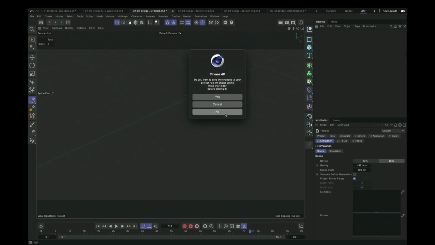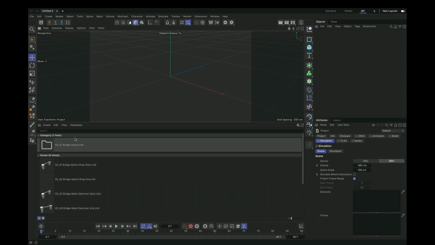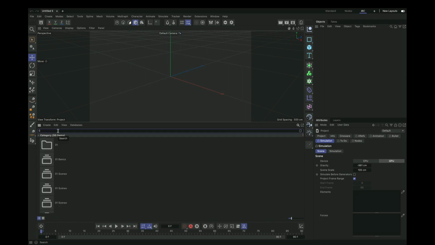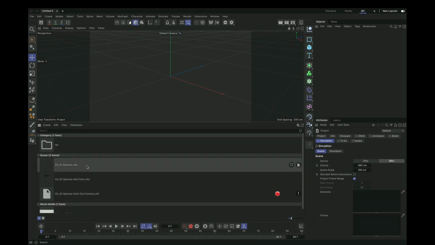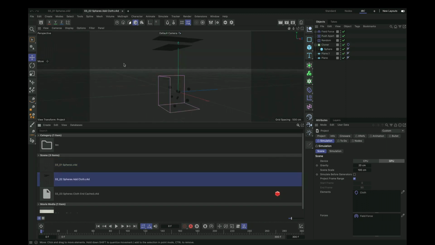Okay. Right, so we're back to here. And I'm going to search for this. And so we have our spheres that we'd like to bring in.